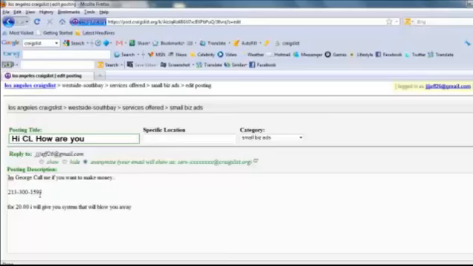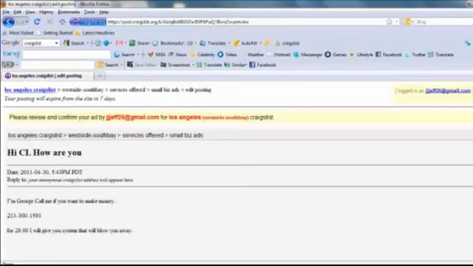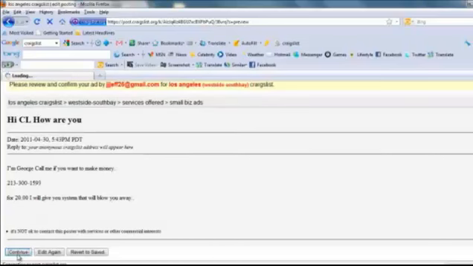Okay. Now, this is not even close to what you are going to be doing, but I want it to be kind of a little bit of a legitimate ad so that I don't get blocked by anybody or say that this is spam or what have you. So the legitimacy behind it is my name, the number, one of the forwarded numbers, and for $20 I will give you a system that will blow you away. Hey, you never know, you could get a lead out of this. So let's just give it a crack. Continue.